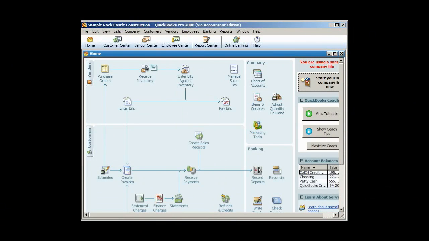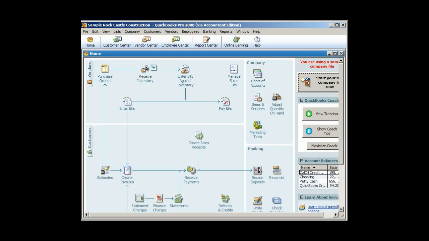When you create your company in QuickBooks using the Easy Step interview, it automatically creates a chart of accounts for you. This chart of accounts is not an absolutely complete chart of accounts. It has most of the accounts you need. However, you will need to enter some additional accounts.